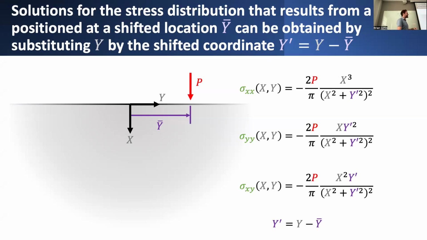If you wanted to find out the distribution of the stresses, the same solution that we had for the stresses from the previous slide, but we just wanted to know what the stress distribution would look like if the load was over here, then all you have to do is modify the location at which you're evaluating this y coordinate by shifting it by y bar. So any expressions that had this dependence on y previously, when P was directly over the origin of the coordinate frame, now you just replace anything that depended on y with this, let's say, y prime, which is just y minus y bar. So shift the coordinate frame by that.